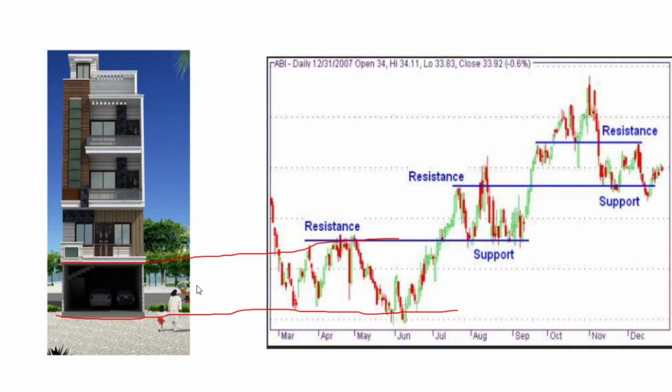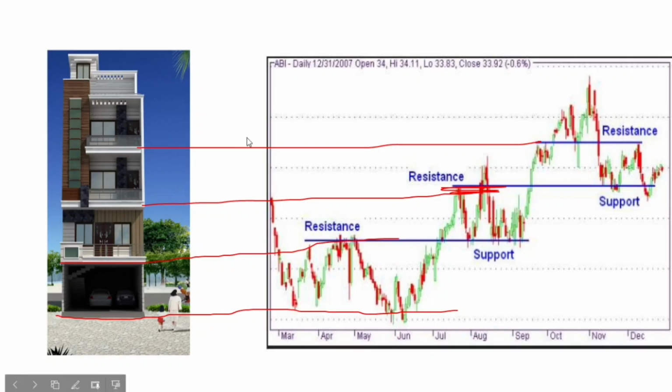Just as an example, the top of the second floor, just a line, okay? I think this is in line, and you can see the top of the third floor in line with the chart. I just drew a line here, okay? What happens? Initially, I told you I was standing here as a person. Now think about the chart. What happens in the chart?